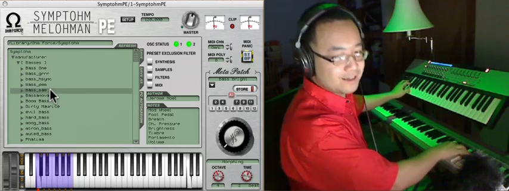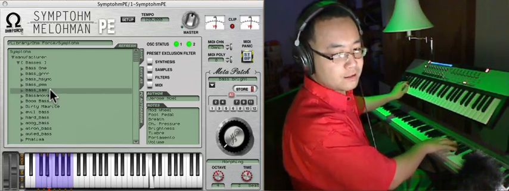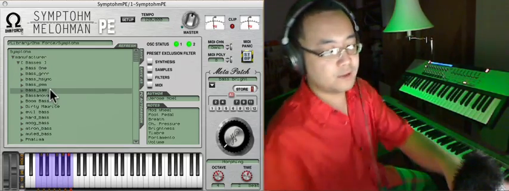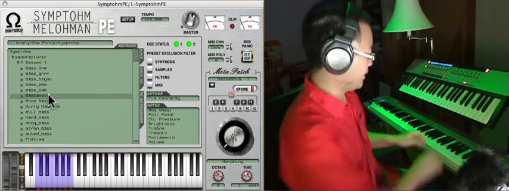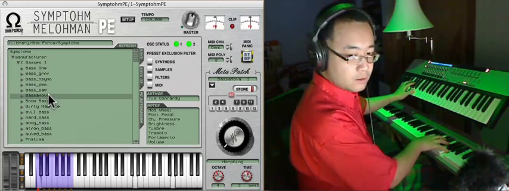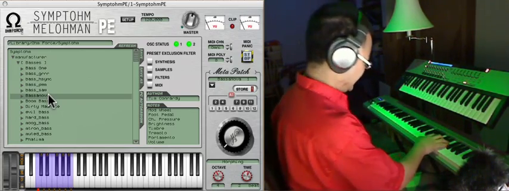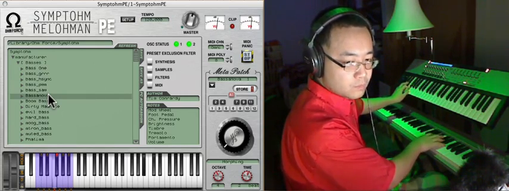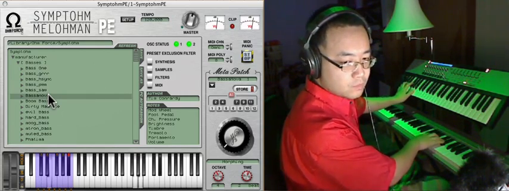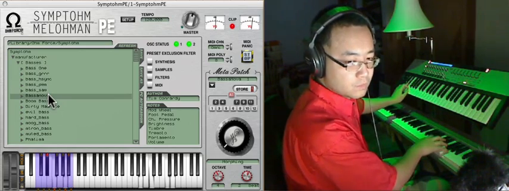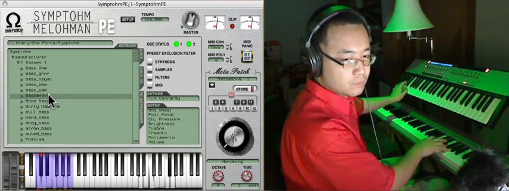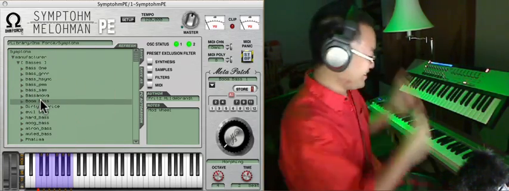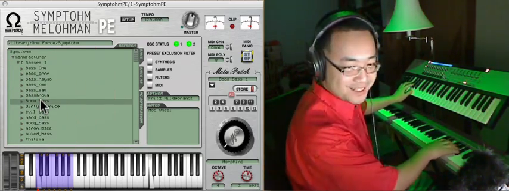Let me turn my mic this way. Bossa Nova. Where's the pedal? Damn it. Very experimental, mad science like Walter Bishop. He was my favorite character on Fringe.